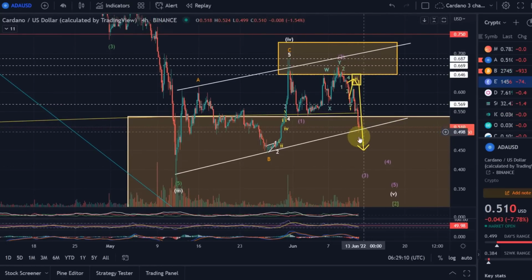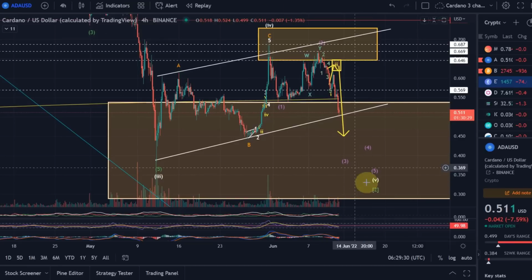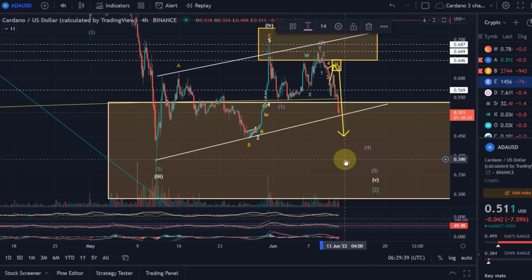What we would need to do now, as a target for the bears, is to cross below the wave B low here. Yeah, so overall, from the low here on the 12th of May, we made an ABC pattern. The C wave was the peak here at the wave 4, and now we are heading down in this wave 5 down there in white. And the wave 5 is split into 5 subwaves. And we're following the roadmap here perfectly at the moment. Currently in the wave 3, in my opinion, in purple. That is how I currently see the market.